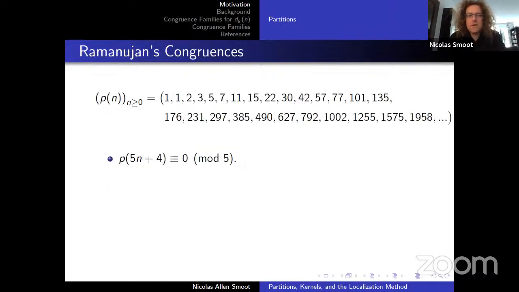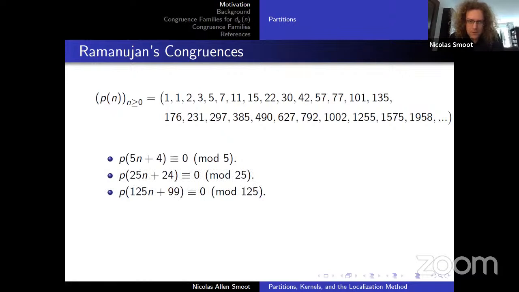And of course, this function has been studied for hundreds of years, since at least Euler. I'm actually told Gregory Leibniz studied it much earlier still. And it's really interesting that the very simple arithmetic properties that I'm giving you right here were never noticed. Maybe it's understandable the larger ones weren't noticed, but P of 5n plus 4 being divisible by 5 is a very simple and beautiful result. And Ramanujan, of course, was the first to discover it, comparatively recently, about 100 years ago.